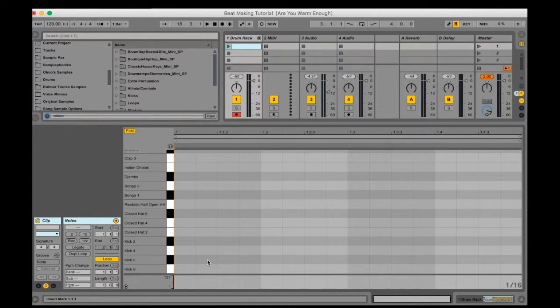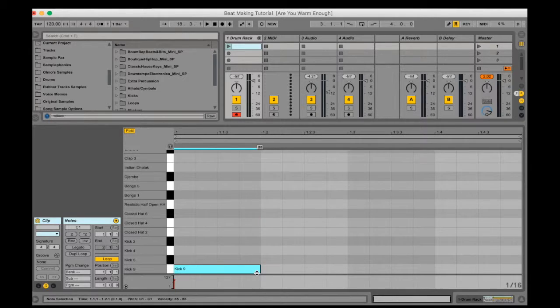Now to start off with, just make sure your tempo up here is at 120. You can type that in or use the cursor to move it up and down. It's a 4/4 time signature, your standard time signature. And then what we're going to do is double click and create a kick drum sound there.